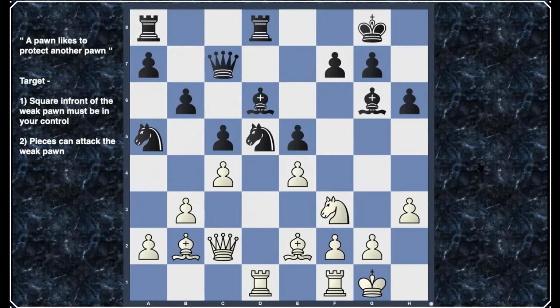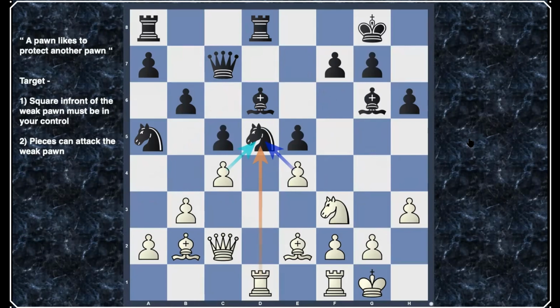Okay, so this is a very important position. Basically, we are trying to think of a way to recapture the knight. White played knight d5, black has captured with the knight. Now there are three choices. One is by the c pawn, other is by the e pawn, and the final choice is by the rook. You can again pause the video for 30 seconds and come up with a decision.